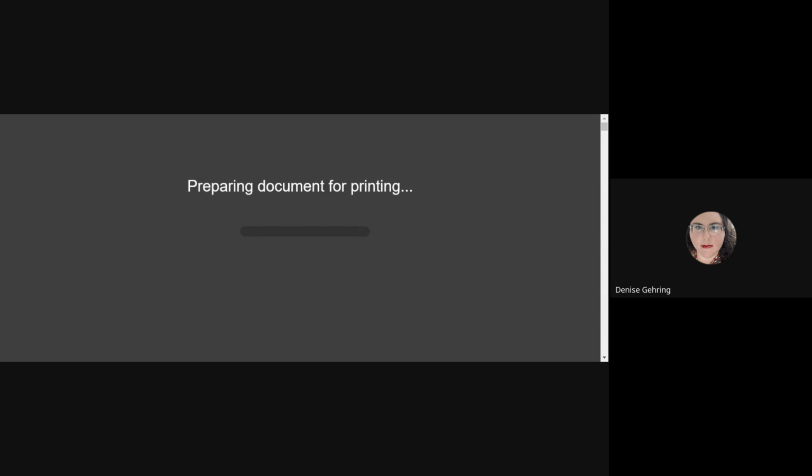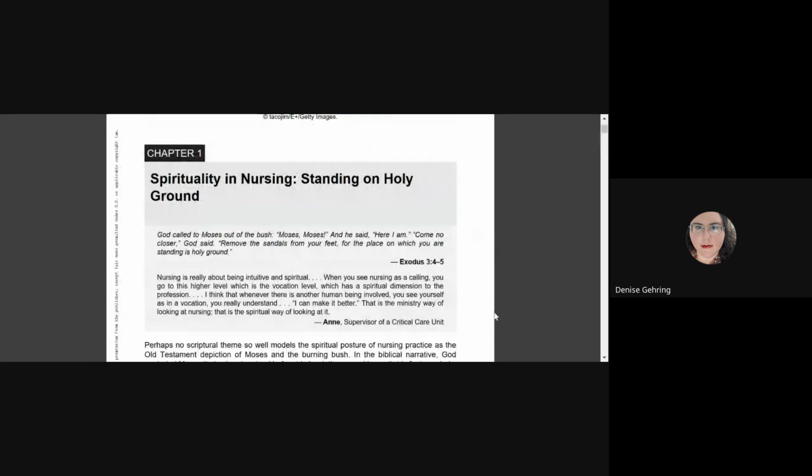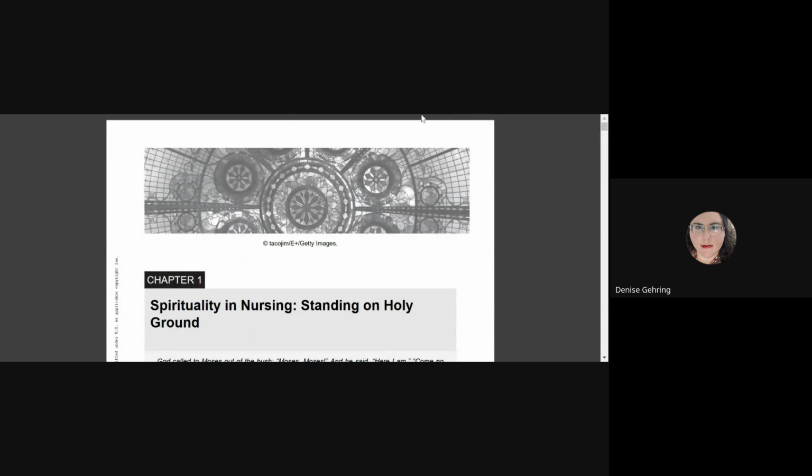It'll ask you to save it on your computer as a PDF, and then you'll be able to have it on your computer until you delete it. That's what's nice about having the PDF option to download the chapters, is that you can actually save it on your computer.